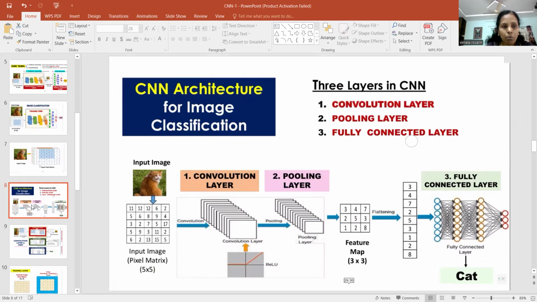Next one is the pooling layer. The pooling layer is used to reduce the spatial dimensions of the feature maps, making the computation faster, reducing memory usage, and helping to prevent overfitting. It is typically inserted between the convolutional layers in a CNN. Common types include max pooling and average pooling. Two poolings will be there, one is max pooling and the other is min pooling. Mostly we are using max pooling, and it is used to reduce the width and height of the images while keeping the depth unchanged.